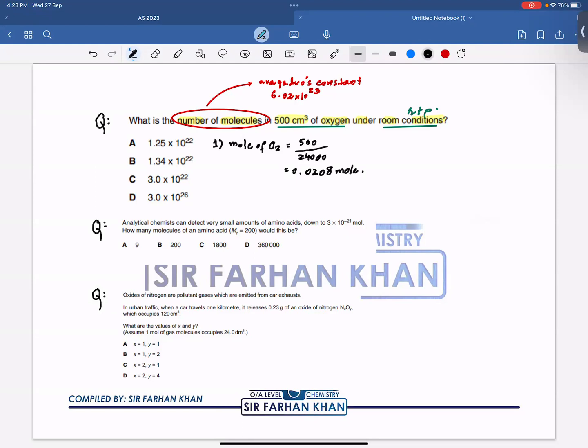Okay, second step. 1 mole of any gas occupies 6.02 times 10 to the power 23 molecules. So if you have 0.0208 moles, we multiply this 6.02 times 10 to the power of 23. So this value comes 1.25 into 10 to the power of 22 molecules. I hope it makes sense to you. And that's my answer. Let's see where it is written. It is written in A. Which is why A is going to be the right answer.